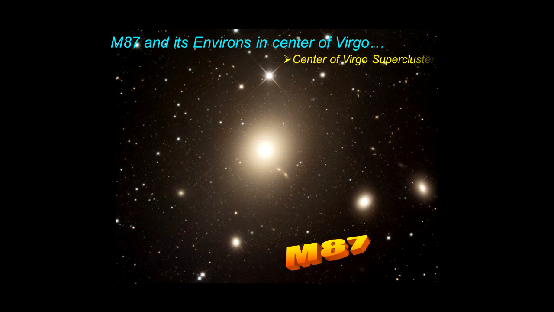Well, here's M87 again, in the center of the Virgo supercluster, 50 million light years away. And the associated elliptical galaxies, many of these, most of the spots of light in this image are galaxies. The stars from the Milky Way can be seen from the little spicules of light coming off here, the optical effect. But no dust, no disk, no spiral structure. This is indicative of a very large cluster of galaxies. The center region of these clusters tend to be dominated by large ellipticals.